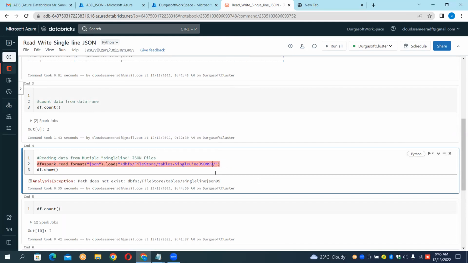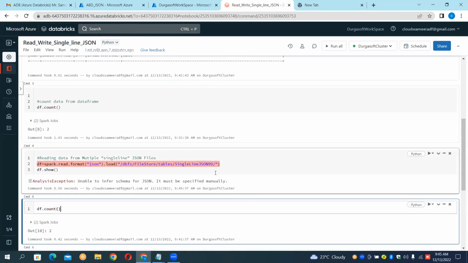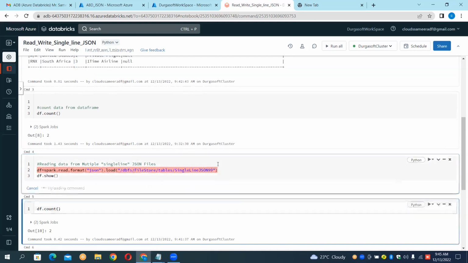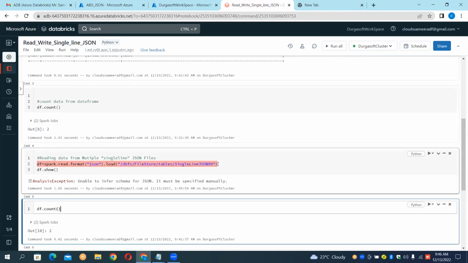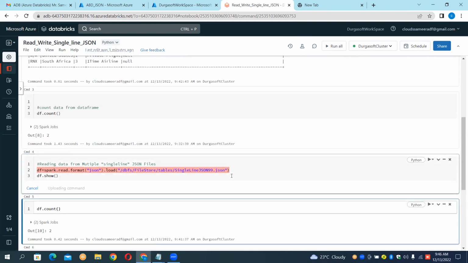So what I'm doing is removing this. Let's try to just run this, not a particular file. The slash you should not give right at the end. Slash at the end means that it is looking for the single line JSON 99 folder, and even now it will look for the folder only. Okay, .json should be given, or maybe a wildcard, maybe star. Not sure. Okay, let's use the .json here.